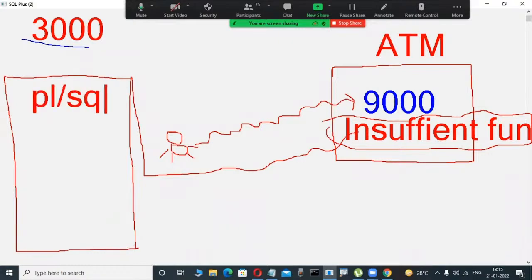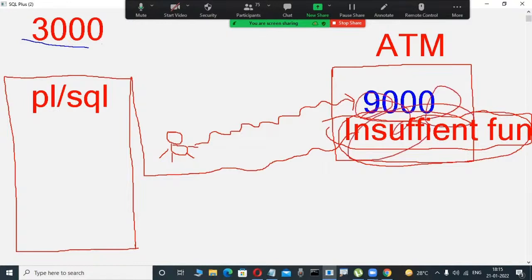Suppose Oracle projects, banking projects, mean they are writing in PLSQL. And what is the condition? If the user-entered amount is more than the available balance, then they write this message. Same like Java, C++, some coding is there. They are writing if conditions like that. Otherwise, how is it possible?